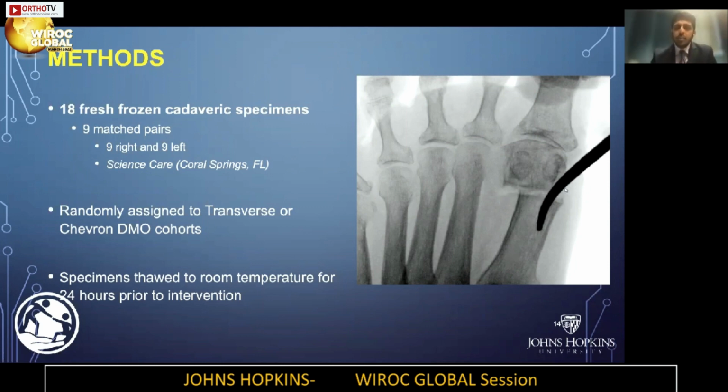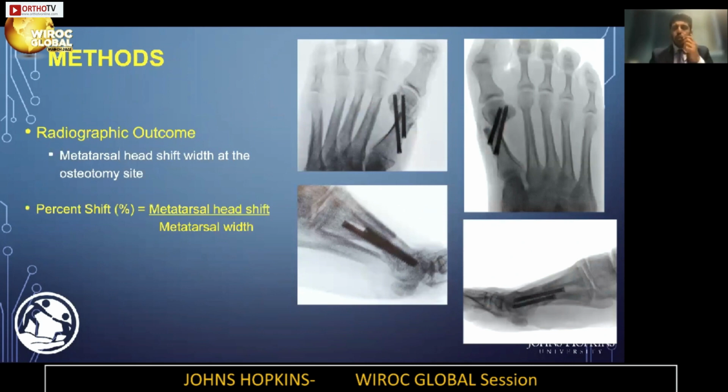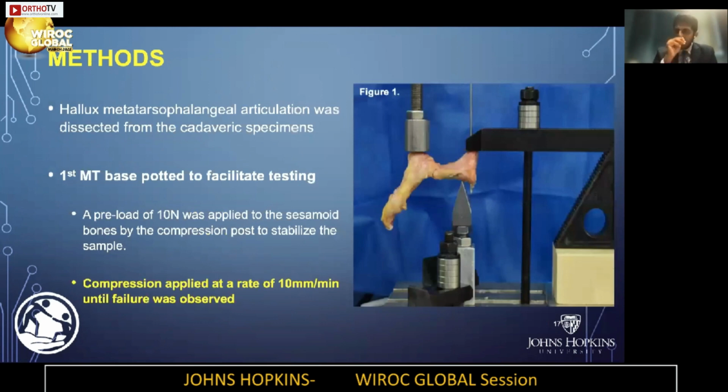And the specimens were thawed before we actually completed the relative surgeries on them. They were performed by myself and another foot and ankle fellowship trained orthopedic surgeon. And the techniques and instrumentation were standardized between the 2 groups. We also looked at how much the head could actually be translated or shifted over. And once that was done, the metatarsal base, as shown here, was potted or locked into place to complete the actual biomechanical testing.